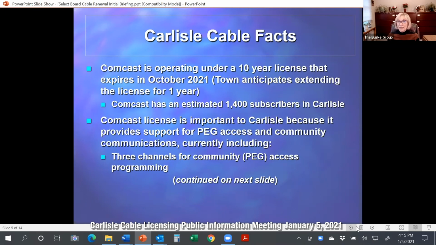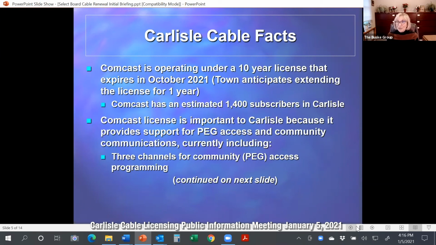Now, the next piece I'm going to tell you is very interesting. According to Comcast, first of all, in Massachusetts, you guys are really lucky, because the State Department of Telecommunications and Cable maintains a database of information that's submitted by the towns, like the franchise agreements for pretty much all the towns in Massachusetts, which can be found on that website. The other thing that can be found is the number of subscribers to cable service in the community. So I went in and double checked the number of cable subscribers for 2019, which is the most recent year in the database right now for Carlisle. And it was 1,400 subscribers, what we call households that are subscribing.